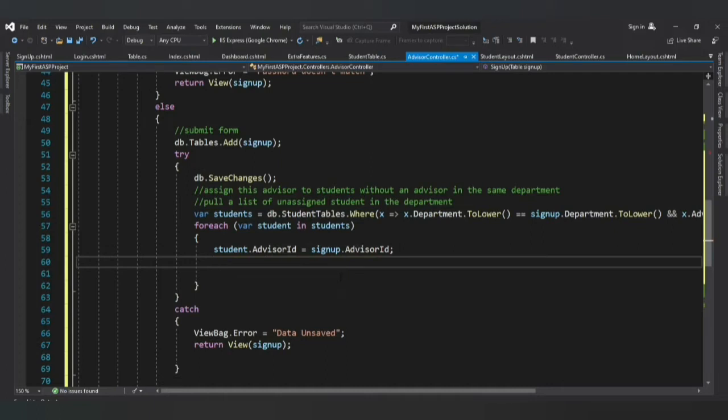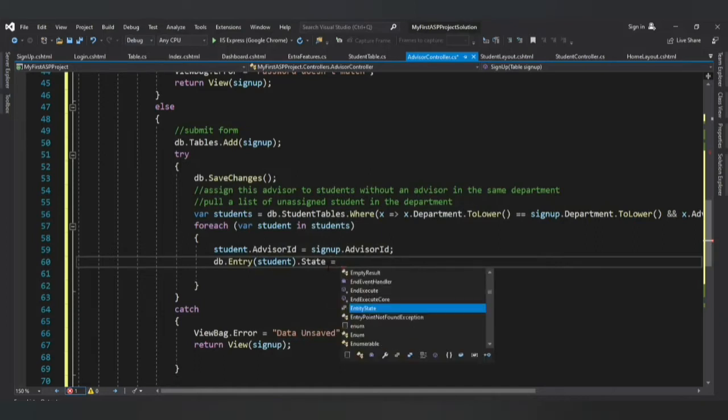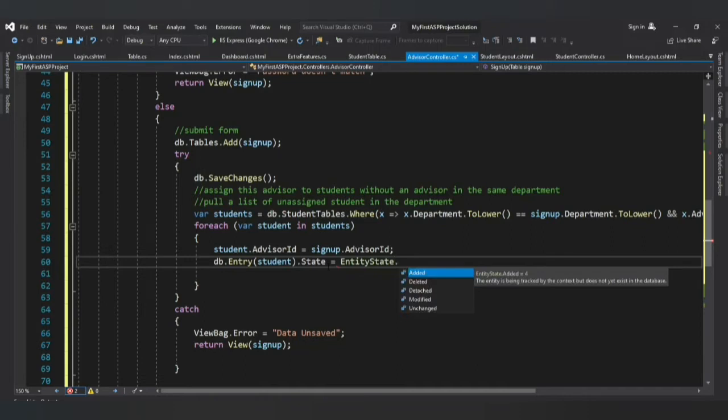So yes, we're going to have to save. So db dot entry dot state equals EntityState dot Modified.